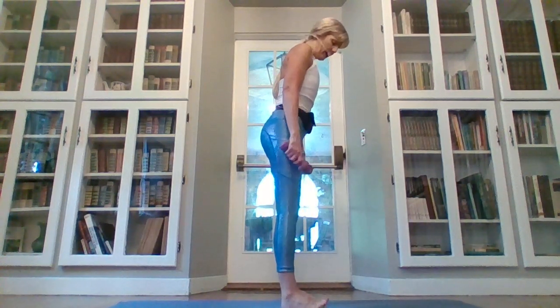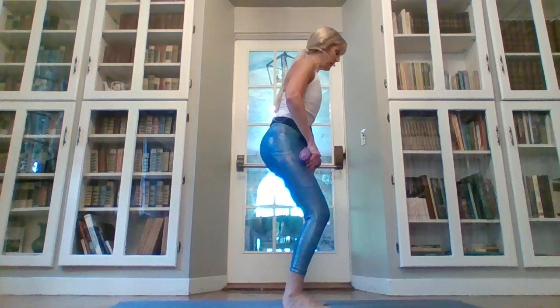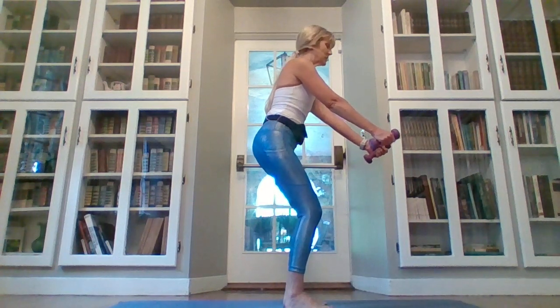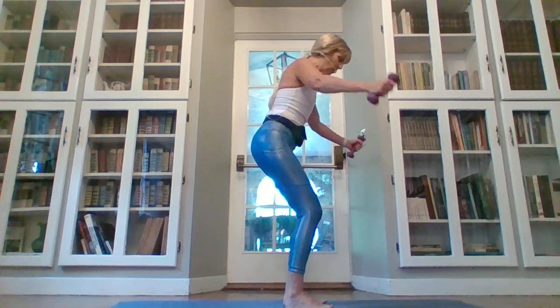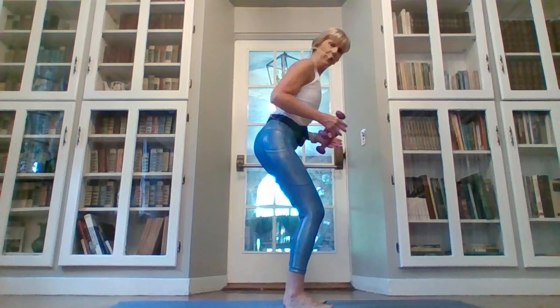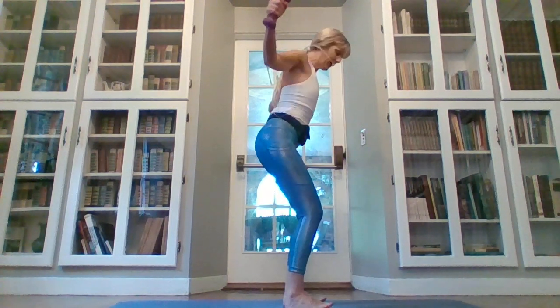So my legs are shoulder width apart. I'm going to bend my knees, sink my glutes down. My arms reach out in front of me. My palms are turned in. So I'm going to do a row first, extend, and then I'm going to pull it back and squeeze my blades and come back into that diagonal. So I row it back, press that to a diagonal, pull it through.